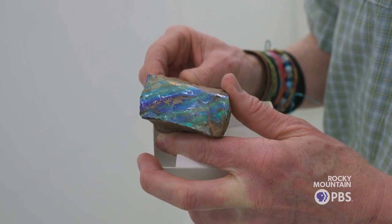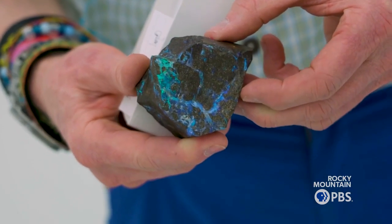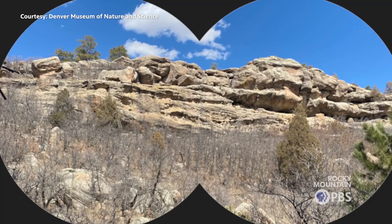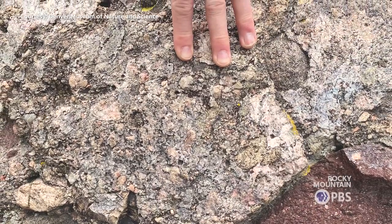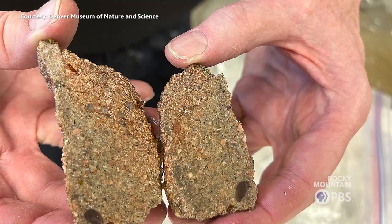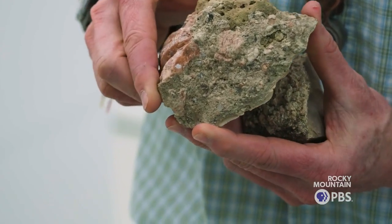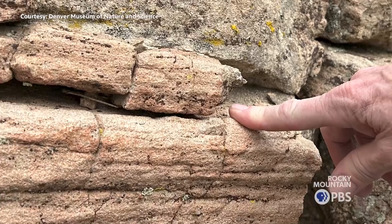This sample here is from Australia — the same type of stuff that's gluing together our own Castle Rock. This project started, like many projects in science, by serendipity. My colleague Mark Longman was down in Castlewood Canyon State Park, marveling at why the bluffs, which are covered by this weird type of rock known as a conglomerate, were holding up the cliffs — not only in that park, but in Castle Rock, Colorado, and in a lot of the mesas south of Denver. Because that conglomerate is found all over the area south of Denver, it's actually named the Castle Rock conglomerate, for which the town is named.